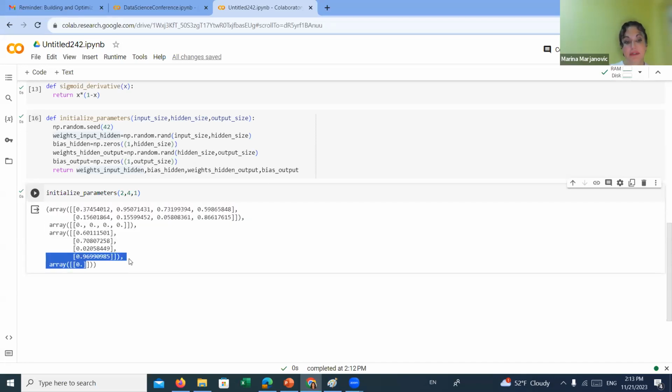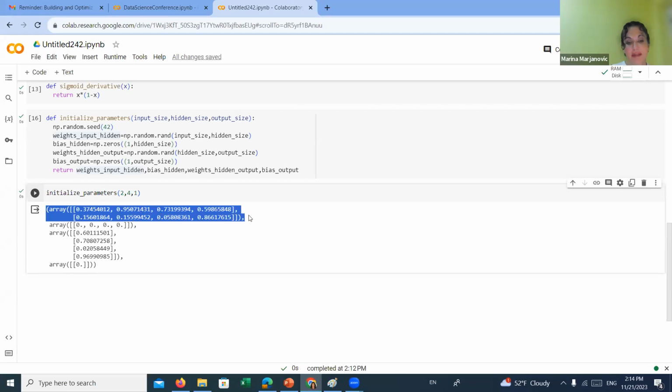This is actually bias output. This is weights hidden output. This is bias hidden, and this is weights input hidden for both neurons.